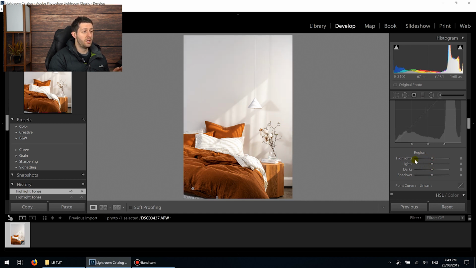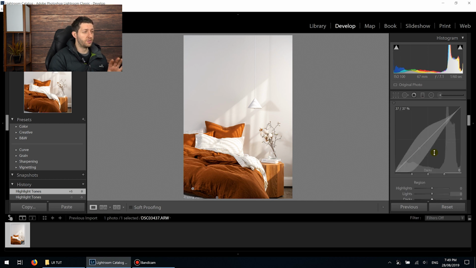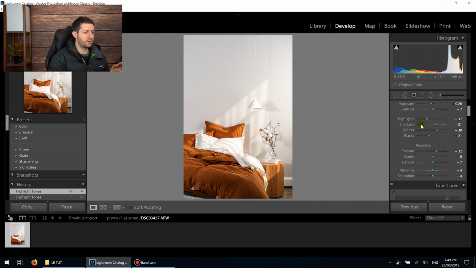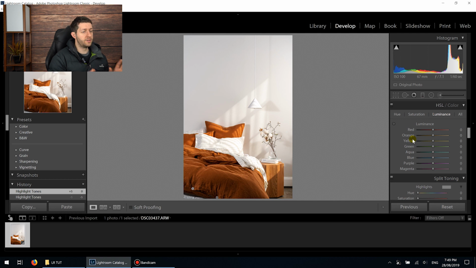I don't really use the tone curve a whole lot. I use it sometimes, but I mainly just focus on using these ones here. So next one we have, this is an awesome module, part of Lightroom. What you have here, you can adjust the hue, saturation, and luminance of the image. So the hue is basically the color. Saturation is how pronounced that color is, or like if something's red, how red it is, or how faded red it is type of thing. And luminance is how bright it is.